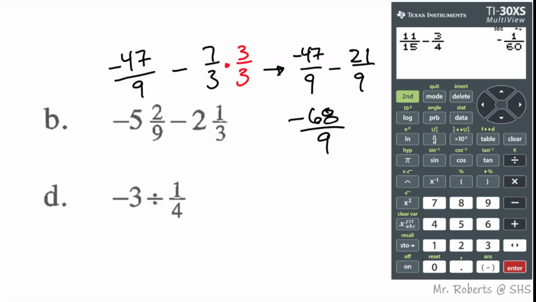Okay, the thing that I dislike the most is I don't like entering mixed numbers. So if I was to do that, oh yuck. This calculator, 5, and then I'm going to go 2, and then I'm going to go ninths. Okay, then I'm going to go minus. Actually, that's not bad. 2, and then I'm going to go 1. I'm going to go third, and I get, yeah, I've dealt with the fractions.